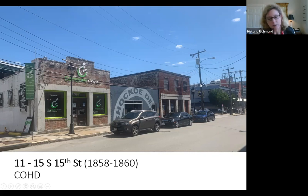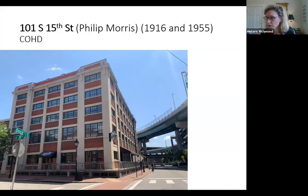So that shows that it's possible to add density to existing historic structures, and we're interested to see how that turns out and how the public receives it. We were generally supportive of allowing additional density in that manner, as long as it's got an architectural review process and it's appropriate. So there's also some tobacco industry over in Shockoe Slip.